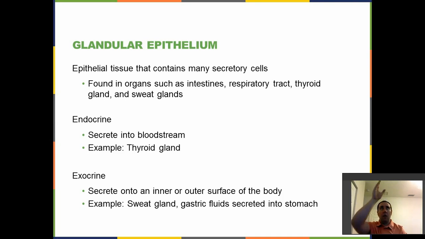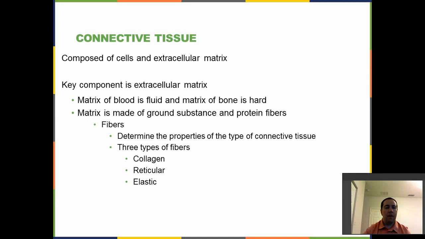It is all one open tract going the whole way through. All we do is pinch off in different places along that. And so the lining of your digestive tract is actually the outside of your body. And so things that secrete in your digestive tract are considered exocrine glands. So that is epithelial tissue. Any questions about epithelial tissue?